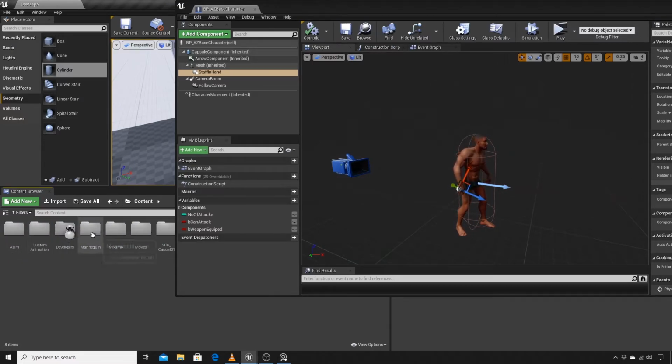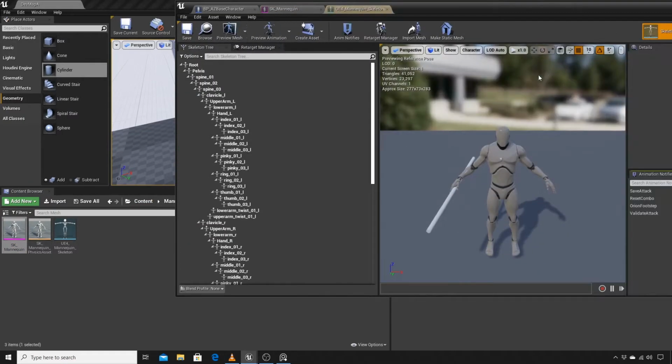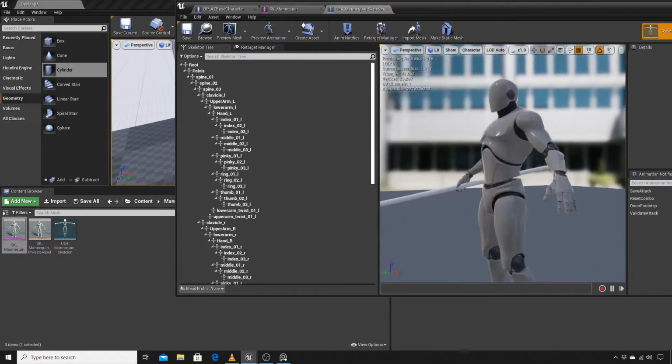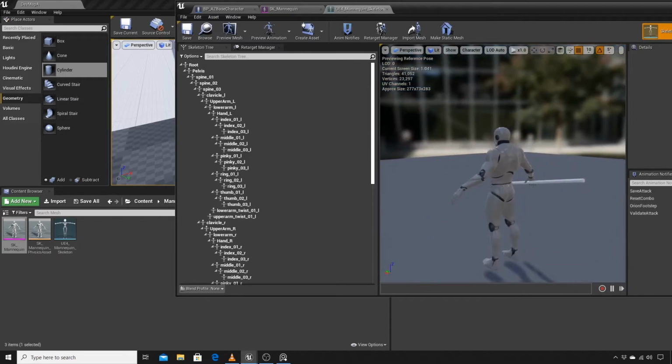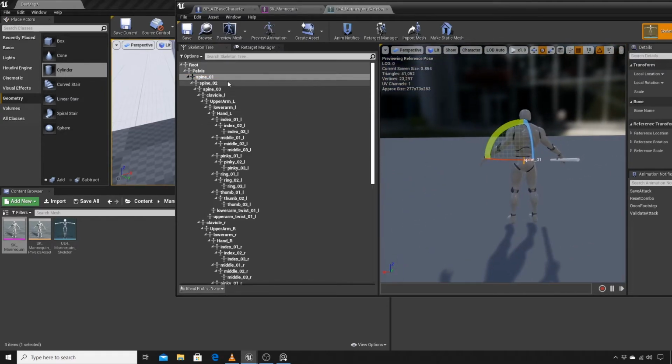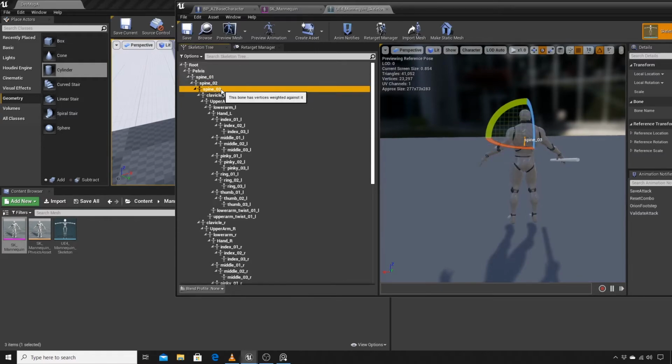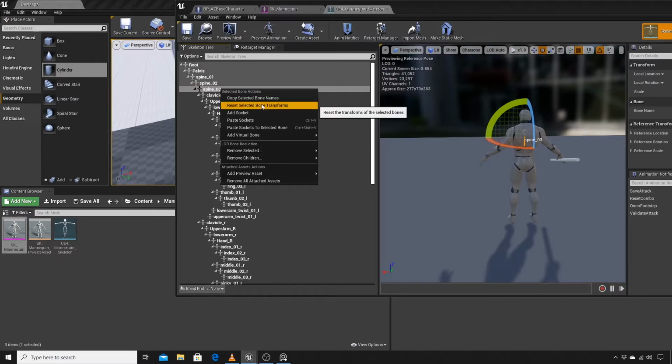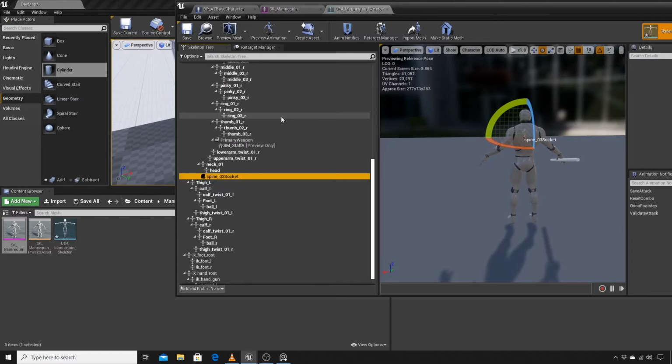Inside the character skeleton, I'm gonna use spine 2, spine 3, and I'm gonna add a socket.